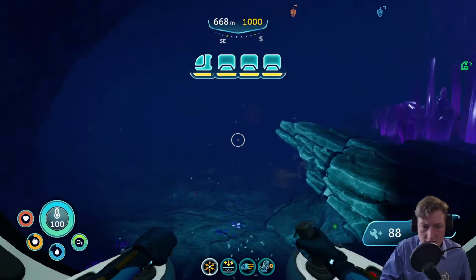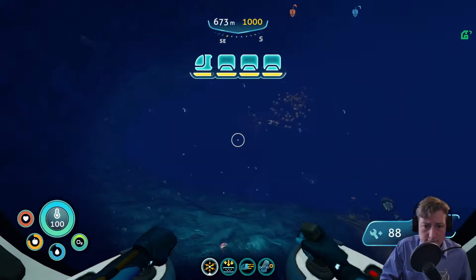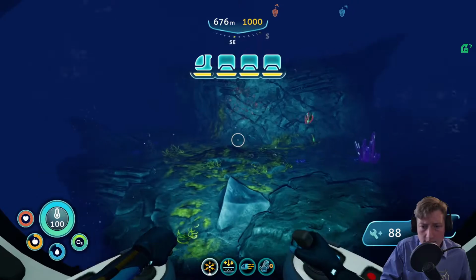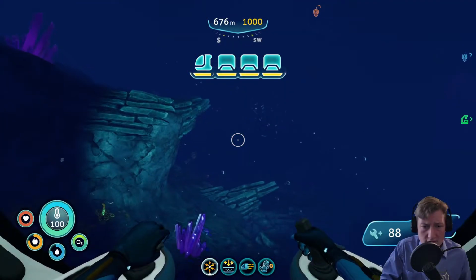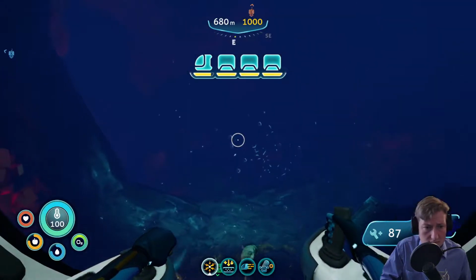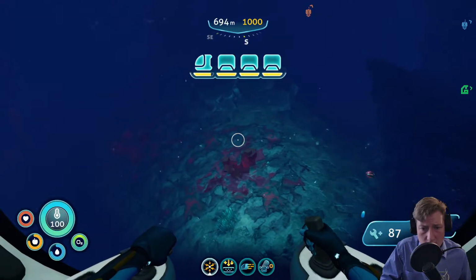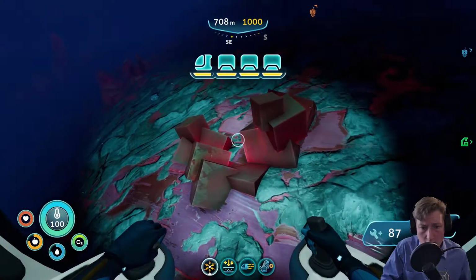Left wall strats continue this way. Haven't seen the Leviathan for a while. This goes down. There is a hole over there. But this goes slightly down. I don't know what hit me just there. I think the way I move is weird. I want to scan that.